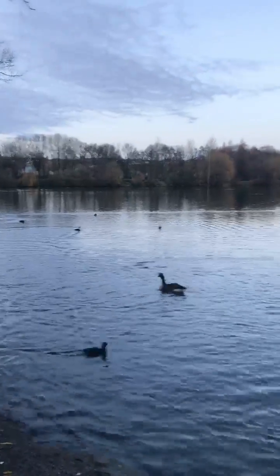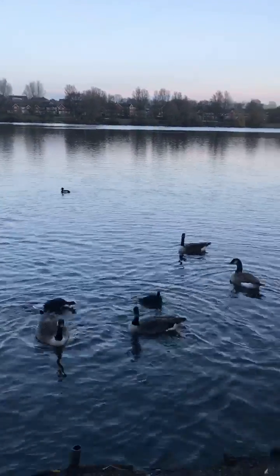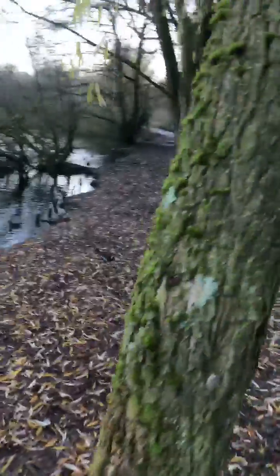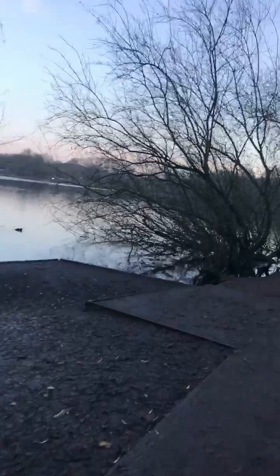Lots of nature. So if you don't like birds, you usually get quite a lot of birds here. You get surrounded by them when they see you've got food. We'll just keep walking around to the main entrance, where the reception might improve. Yeah, because there's two little lakes, a big one and a small one. This is the big lake. I can't remember if I've been around here with this new network.